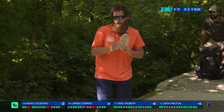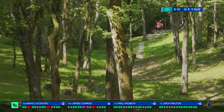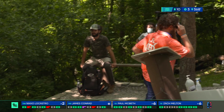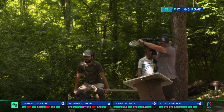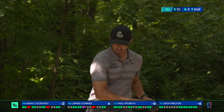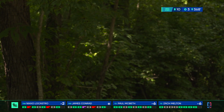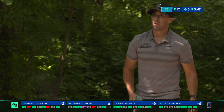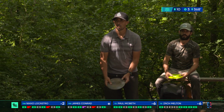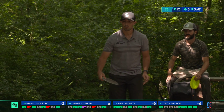Yeah, you're going to see a lot of people just throw their straightest, fastest disc. Now, you are going to have a few people get lucky, get through some of the guardian trees, but if you really want to pure it up there, there's a line all the way to the basket, and it's a very rewarding shot. Straight as an arrow, and if you do want to hit that gap, you've got to throw something with a little bit of hyzer and stand it up. Looked like Zach took a little bit off that tee shot there, maybe just trying to hit the gap and play for his par.